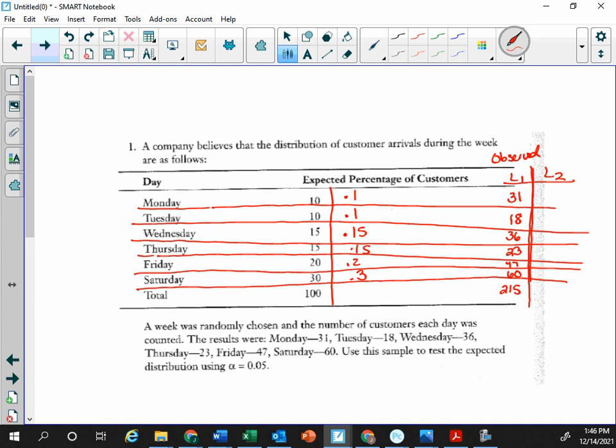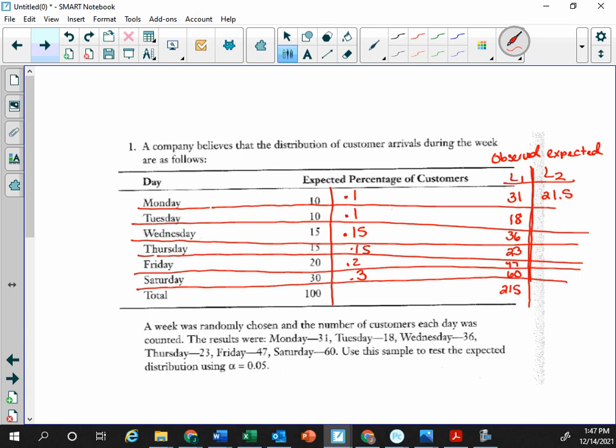That's what we observed. We now want to know, how does that compare with what we would have expected to happen? So that's what's going to go in our list 2, expected counts, okay? Now I know I had 31 actually show up on Monday. How many do you think I expected to show up on Monday? 21.5. Yeah, you do that percent, the 10%, times the total number of people we were looking at. We know we had this many come during the week. Here's how we think they would have come on which day. So that first one is 21.5.